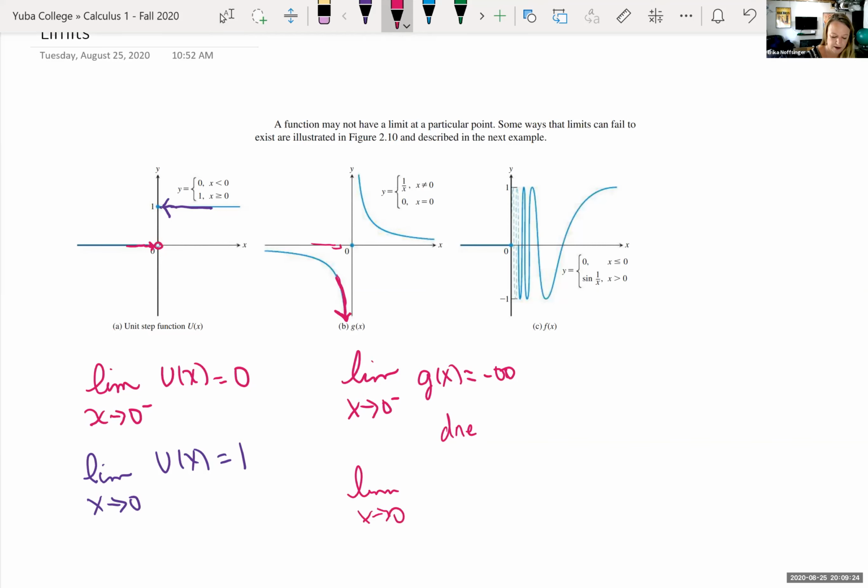So what I'm saying might not have been totally true. So let's look at the limit as x approaches 0 on the right. If we look at that coming in on the right-hand side of the graph, our y values, as we get closer and closer to x equals 0, are shooting upwards and going to positive infinity.